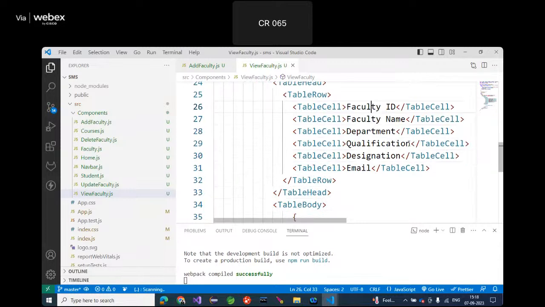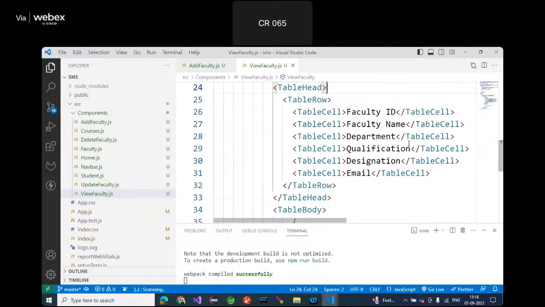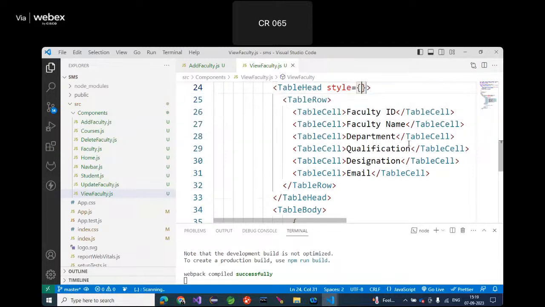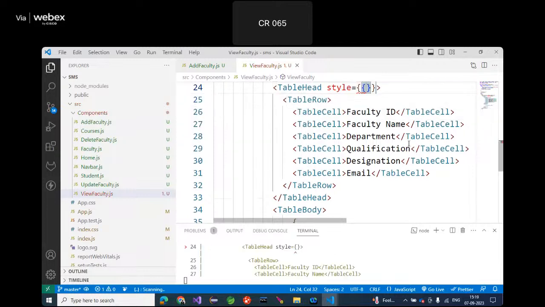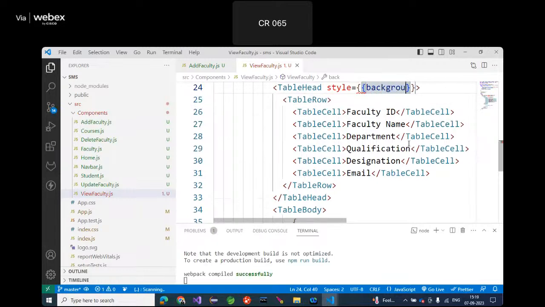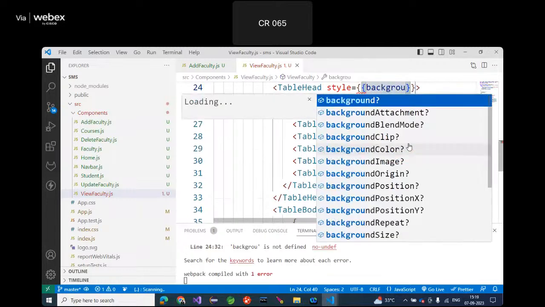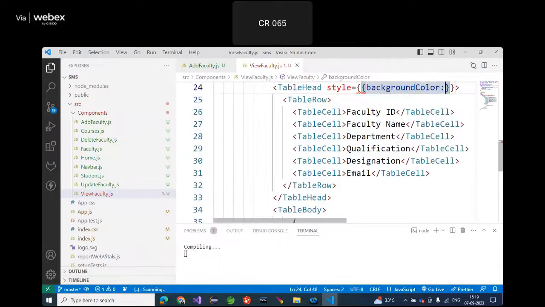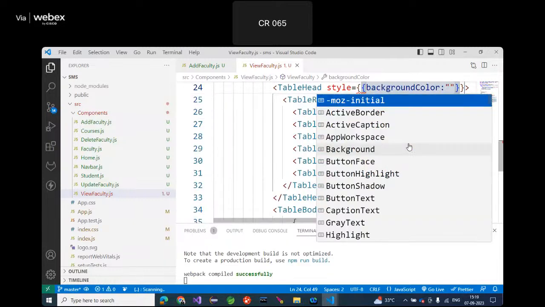Anyhow. So now for this table heading, I want to apply some style. Style equal to what you want to apply? Background color. So what color do you want to apply?